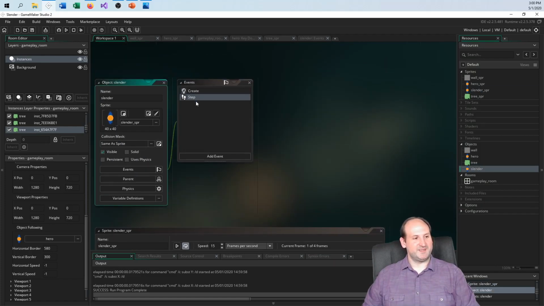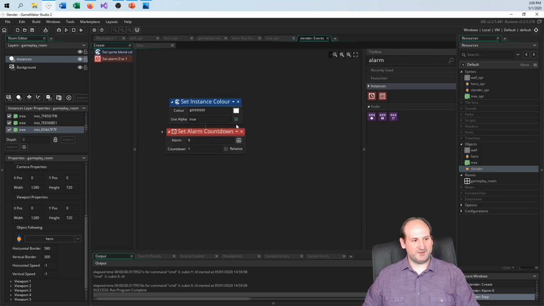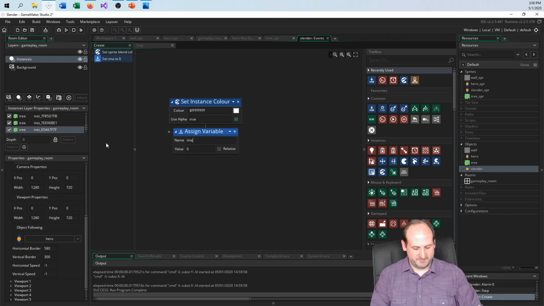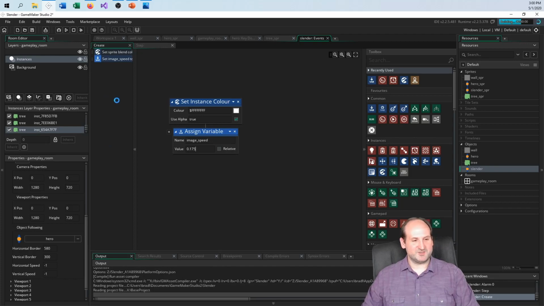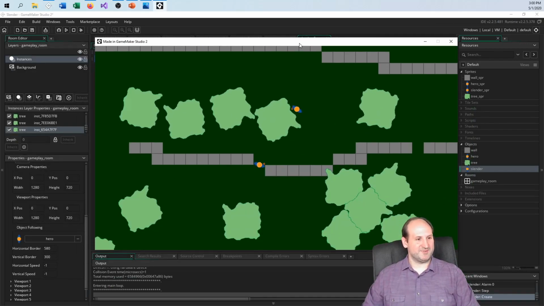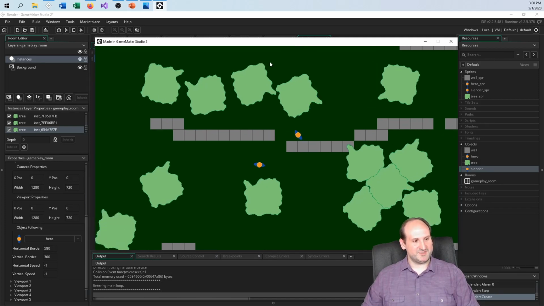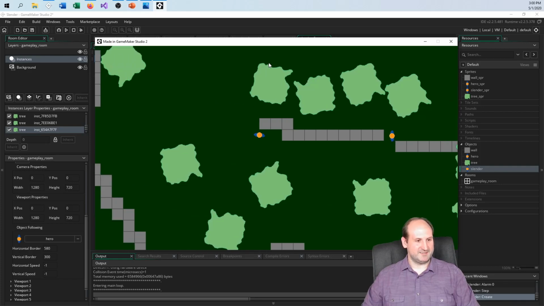Okay, so then in here too, I have my alarm countdown. I don't need my alarm counter anymore, since on my computer everything seems to be working pretty well. And then I just want to set the image speed to that 0.175 I was using earlier. So his footprints look a little more labored than that frantic leg kick he was doing before. So he's always coming after me with the legs.